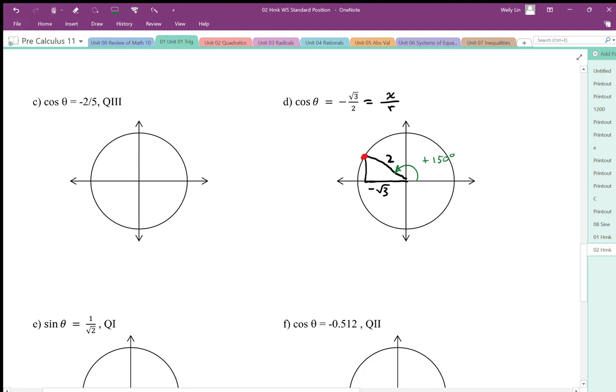There's one other thing that's involved in this particular question: the angle could be in this quadrant, but since the quadrant is not given, there is another position that we can draw that has the same radius of 2 and negative root 3 positioning. And that's this one in quadrant 3.